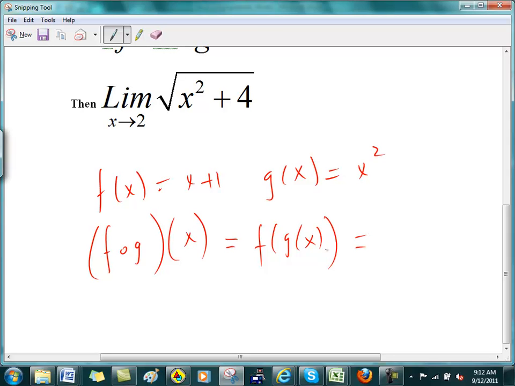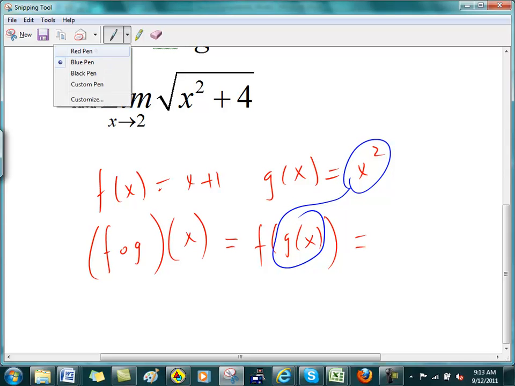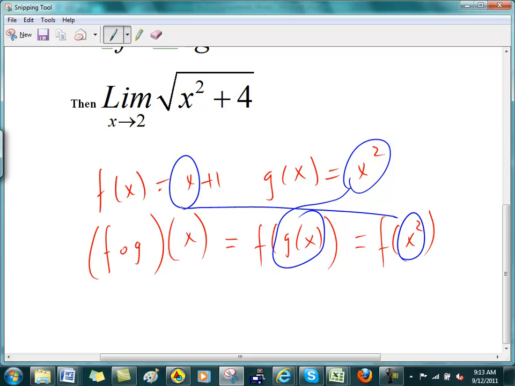So if you put it in this notation, the first thing you want to do is take this and shove it in here. So then it becomes f of x squared. Okay, then what do you do, Lucy? Nice, good job. You take this and you put it in here. And you get x squared plus 1. Okay, so that's function composition.